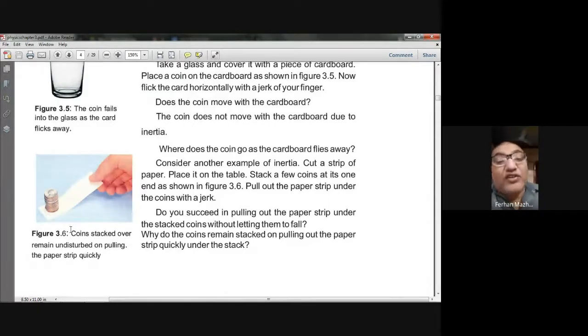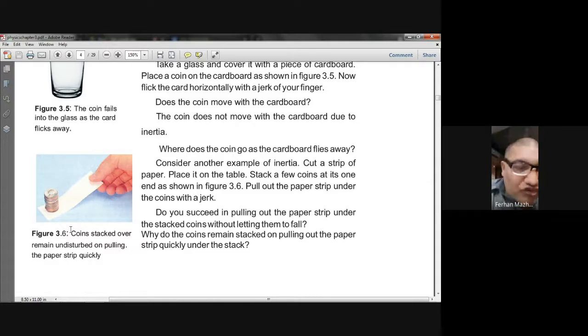So bodies that have mass don't want a change in their state of motion. Whenever you try to change their state of motion, they resist. For example, if I am sitting in the car and all of a sudden the car goes forward, my body will say, no, I don't want to go. My body will resist any change in the state of motion. My body will say, I want to remain at rest. That's why I go backward.